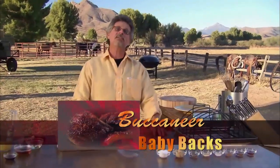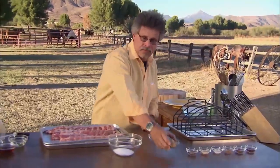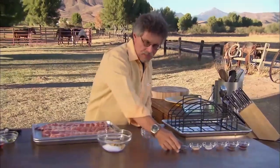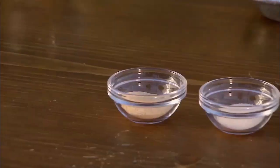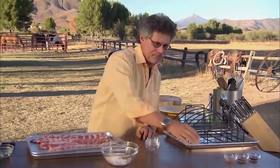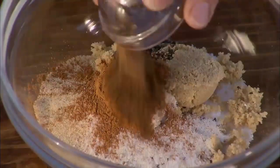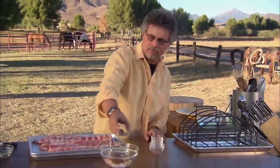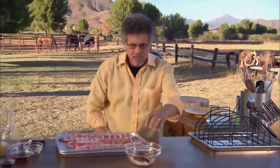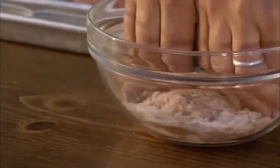As with so many dishes on Primal Grill, it begins with a rub. Start with coarse salt, brown sugar, black pepper, garlic powder, onion powder, ground cinnamon, and ground cloves for tropical flavor, cayenne pepper or hot paprika. Mix the ingredients with your fingers to break up any lumps that may be in the brown sugar.